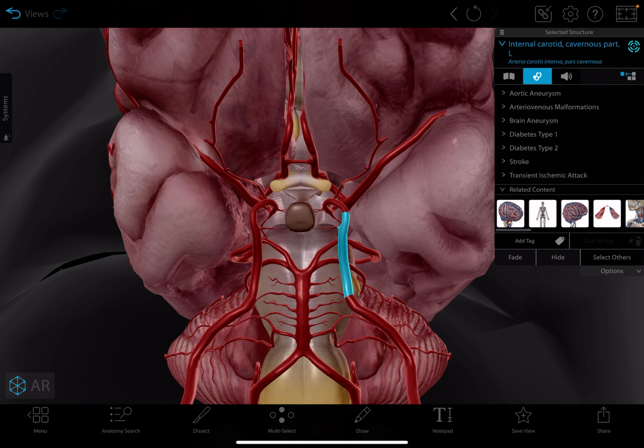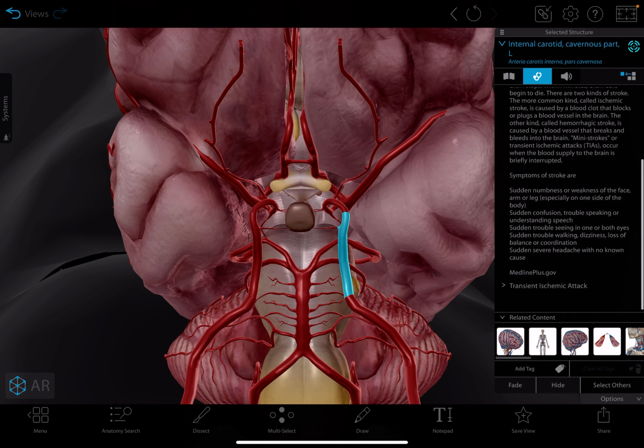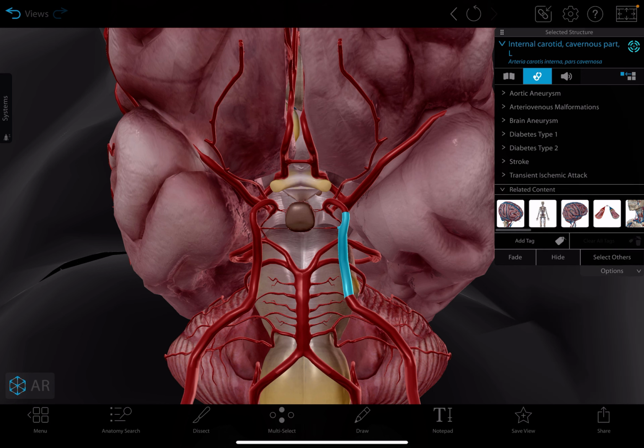So maybe talking about a brain aneurysm, right? An aneurysm of one of the blood vessels in this circle of Willis surrounding the base of the brain. Maybe you're interested in learning a little bit about stroke. So what happens if we have an occlusion to one of these blood vessels, or perhaps we have a hemorrhage, so we're bleeding. And students are able to read through this and get a better idea of how this particular structure is seen and how it is interpreted in a clinical setting.